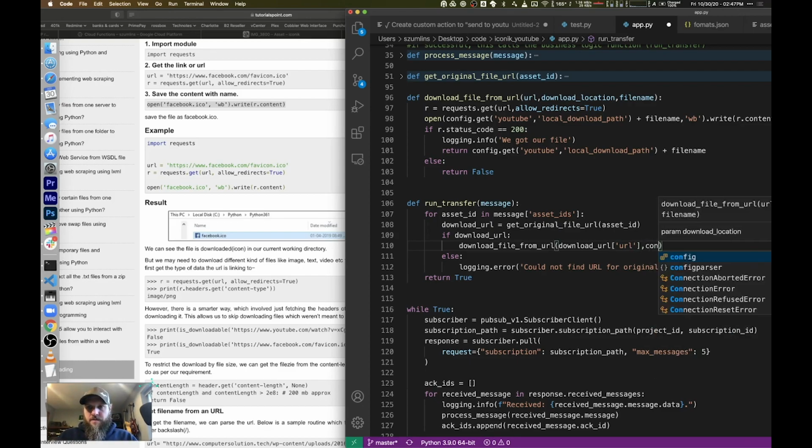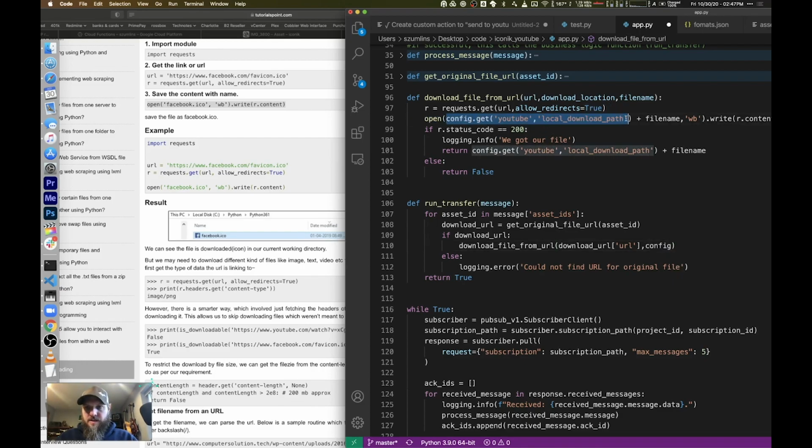And then config, oh yeah, this is stupid. This is actually going to get passed for real over here. This is just going to be download location. There we go. Okay. Let's move this out of the way.